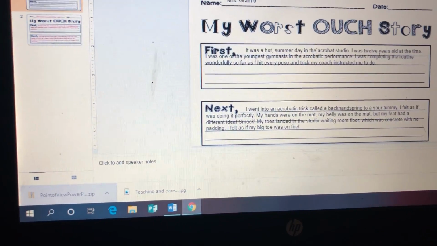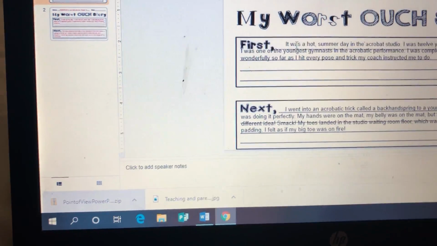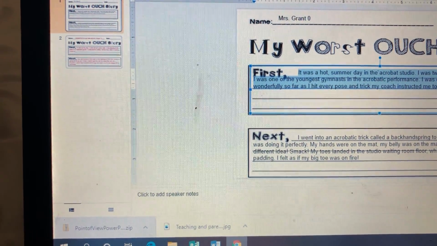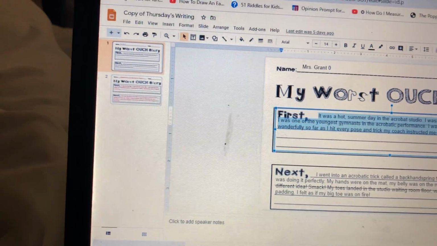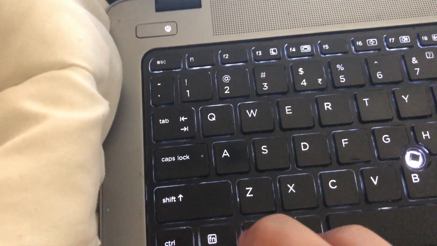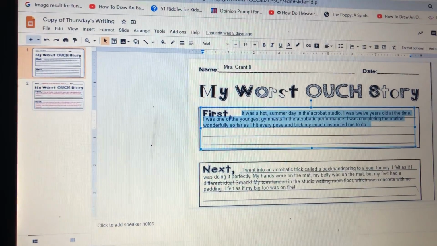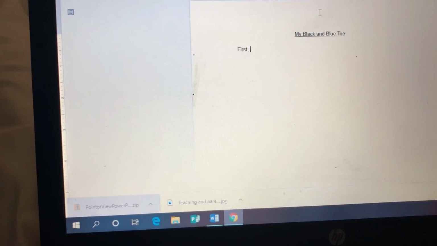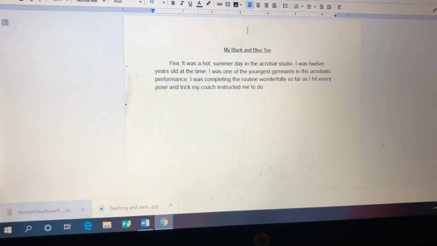Now if you want, you can type first, and I'm going to allow this. Okay, you're going to highlight your text from your first paragraph, hit Control and C together. It's going to copy it, and what I can do is I can paste it. So I go Control V, that's going to paste it.